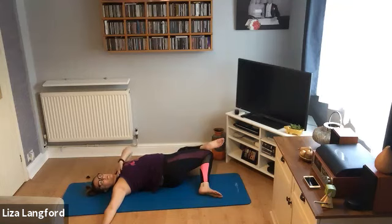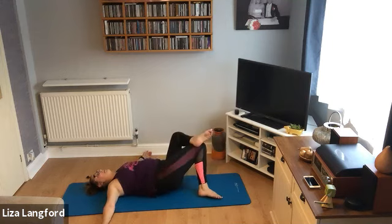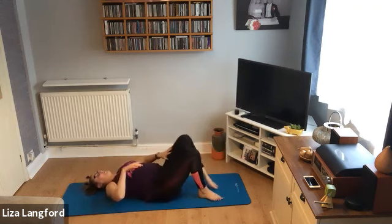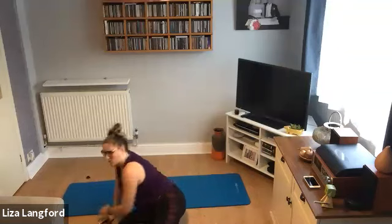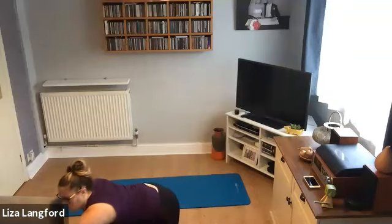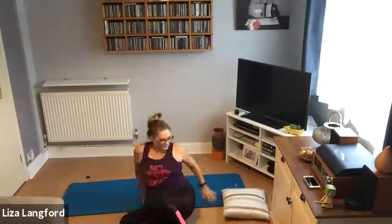After this, I'm going to do a little bit of a chest opener to open up these shoulders. So I'm going to grab a pillow or a block, whatever you've got. Do grab a little something in a moment. Okay, back to centre. Gently bring those legs back, taking the foot off, good. I should have said at the beginning of the class, grab a pillow, just a little cushion is fine. Doesn't matter which way round you lie because we're going to change it.